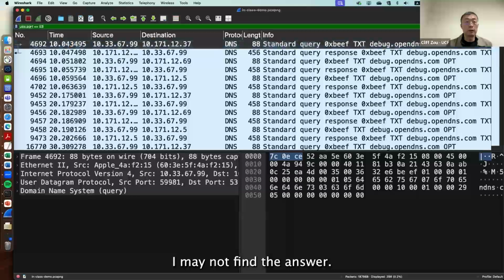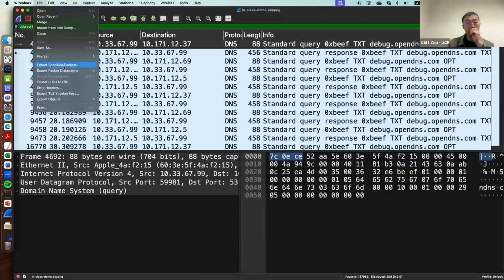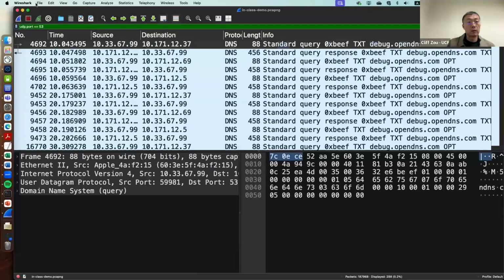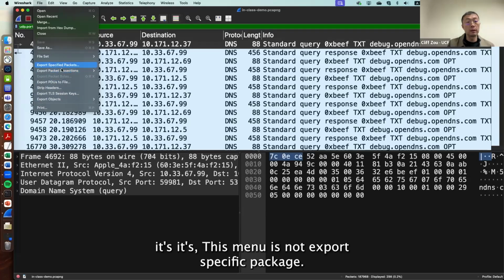Okay, I may not find the answer because it seems it's changed from the older version. Oh, this menu is not export specified packets.